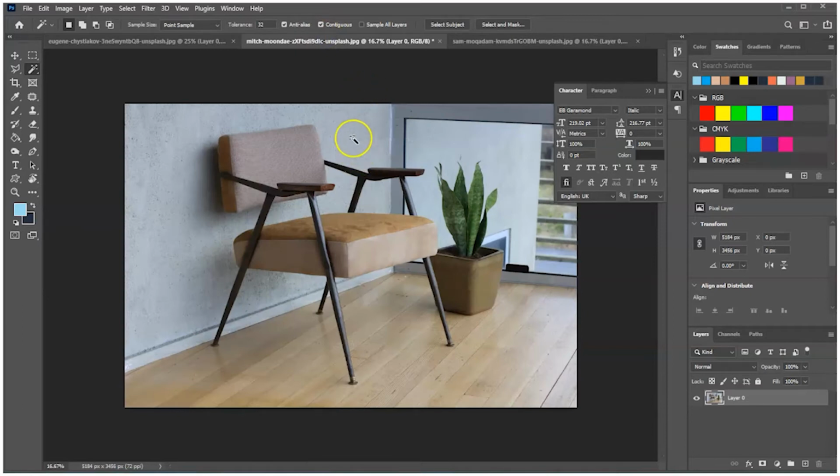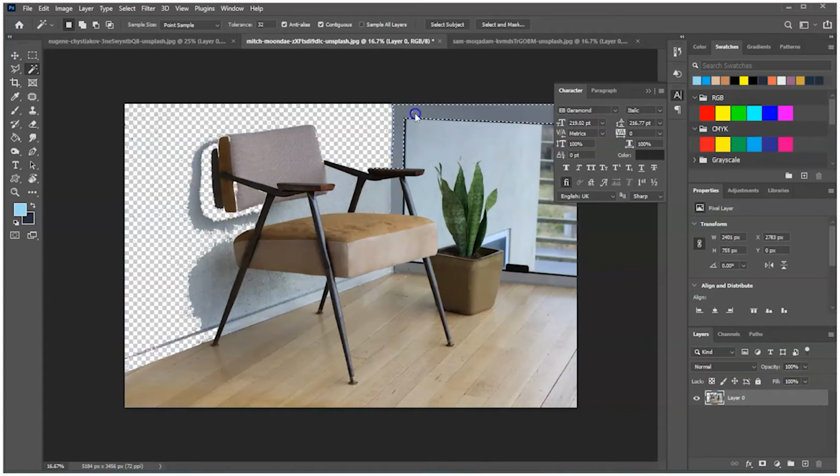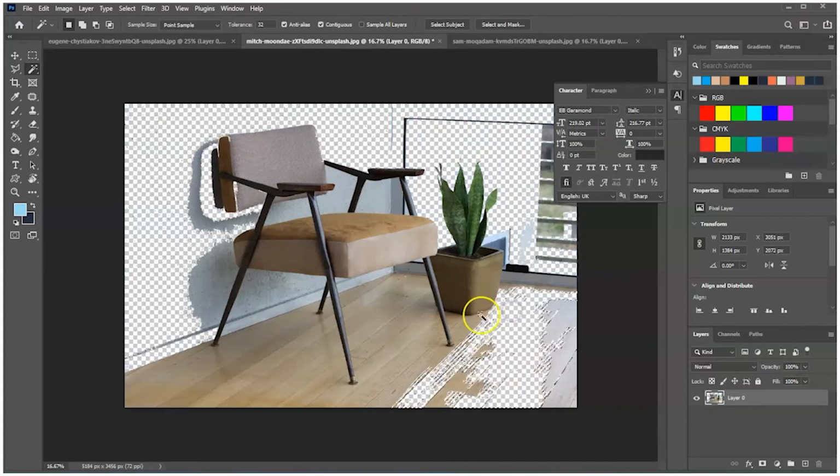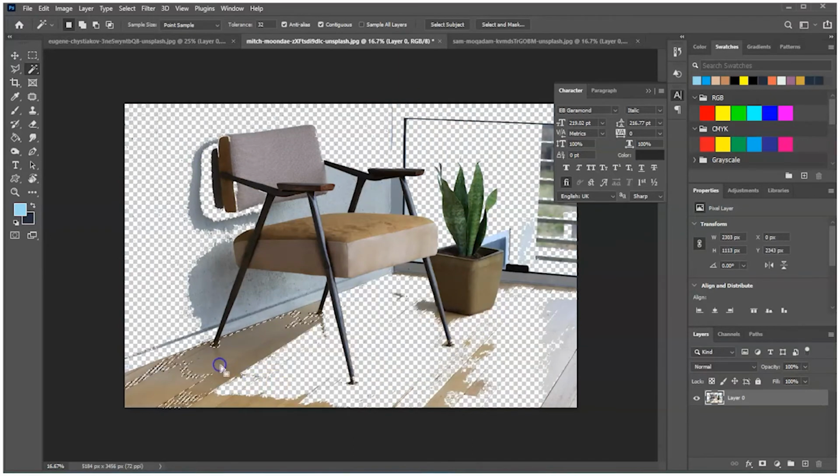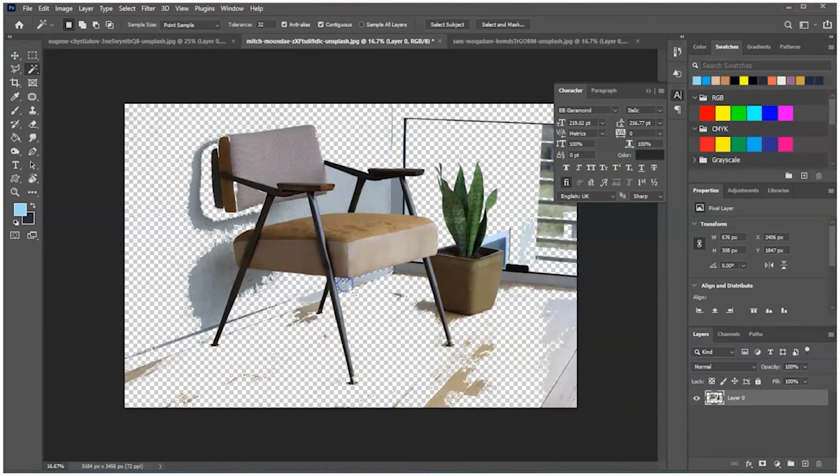Now, for this image, it's going to be a little bit more challenging. Again, there's a lot going on in the background here, so if I do the magic wand, it's just not really selecting what I need it to. So frankly, I don't think this is going to be a technique that can be used almost at all on this particular image. It's just going to take way too much work to remove the background.